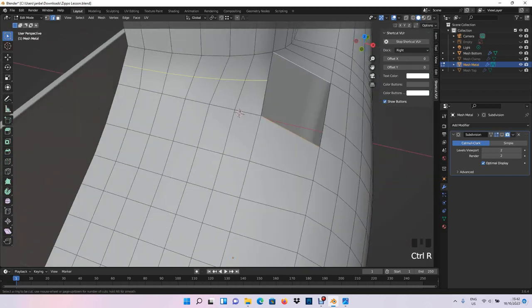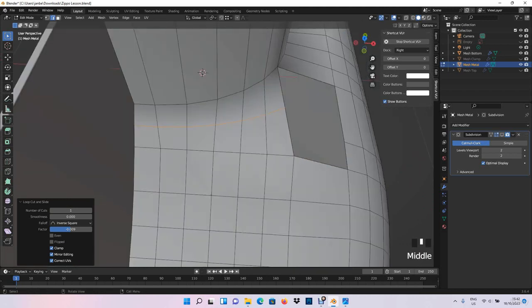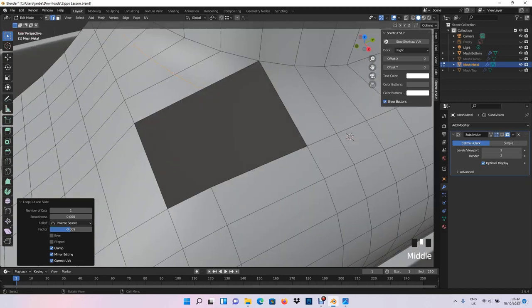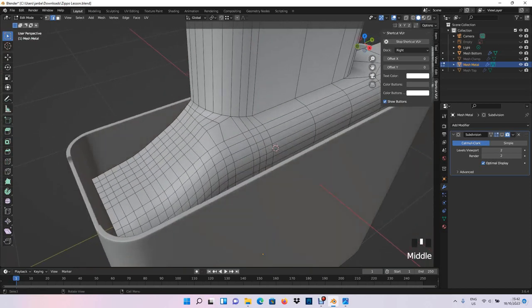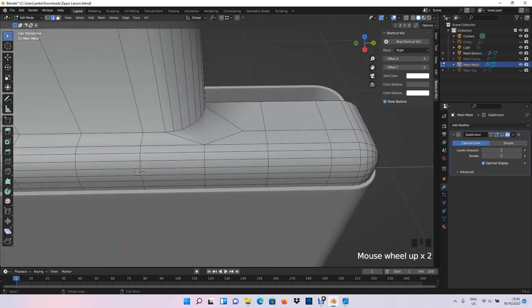So do it like this, click here. I think I keep the roundness. I think it looks good. We need the roundness here. And then we can connect this one as well and this one. Okay, so maybe we put in another edge loop here to make it even. But for now, we need to do the same process here.